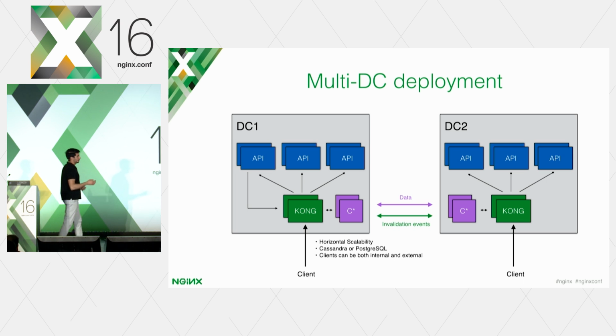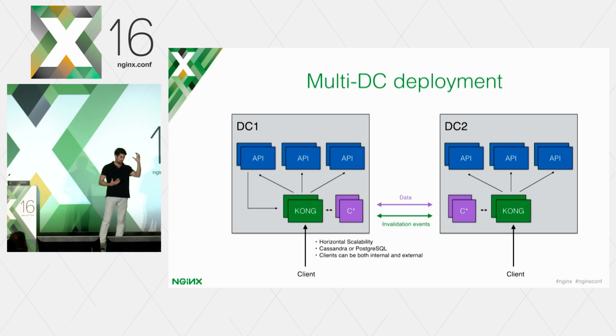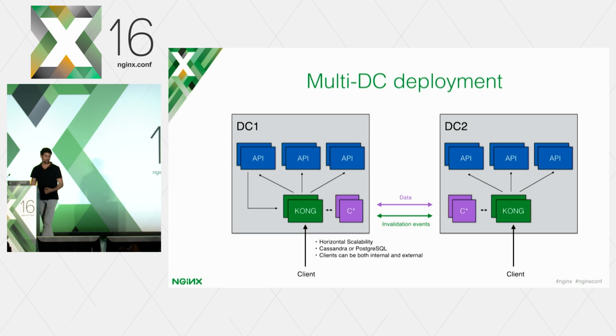And this is an example use case for a multi-DC deployment. So the way Konk works, Konk is the entry point for all the requests your clients are going to make. Konk will accept the request, will figure out what kind of upstream service you're trying to run, and will try to run the middleware associated to that API. Some of these middlewares can be authentication plugins, and so there is an order of execution. Those will be executed first. And then once Konk knows what API, what consumer is trying to consume the API, it can load dynamically all of this information. And Konk relies on the data store just for the first request. So on the first request, Konk will parse all of this information from the data store, and then will cache it in memory. And so all the requests after the first one are going to be handled in memory, which means that Konk can be very fast without adding too much latency on the transaction.